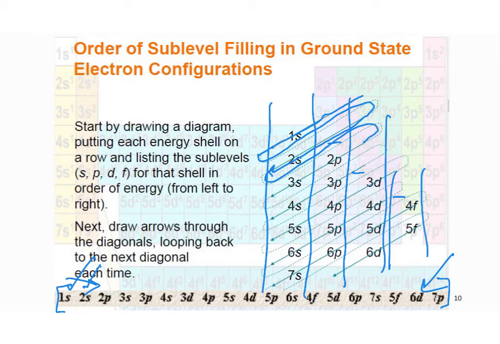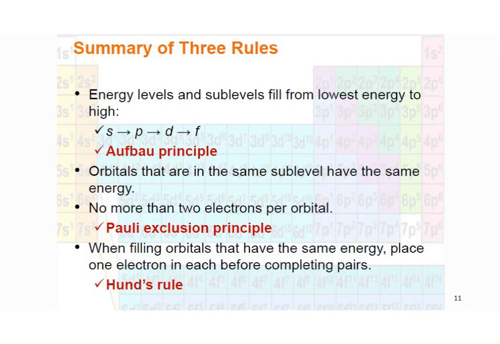Now it gets more interesting. Okay, then we hit 2p and then 3s. Loop back up, 3p and 4s, etc. So if that's handy to you, it's there. If not, you can skip it. Alrighty. So we already went over the 3 rules. I'm not going to drill them in again, but there they are if you want to print them out or jot them down.